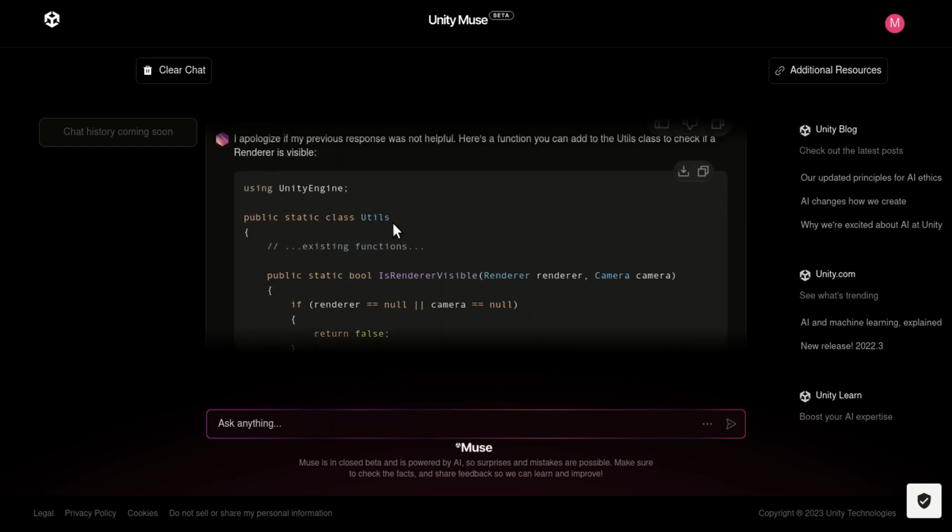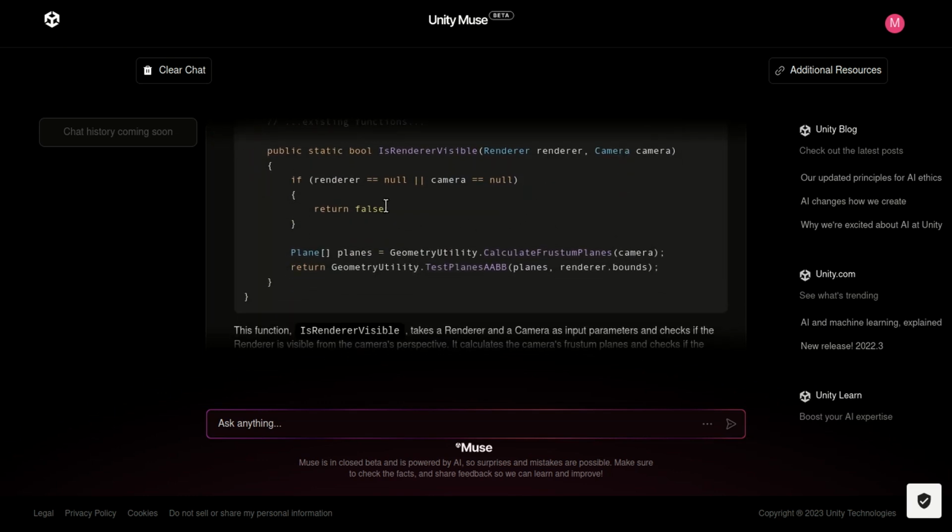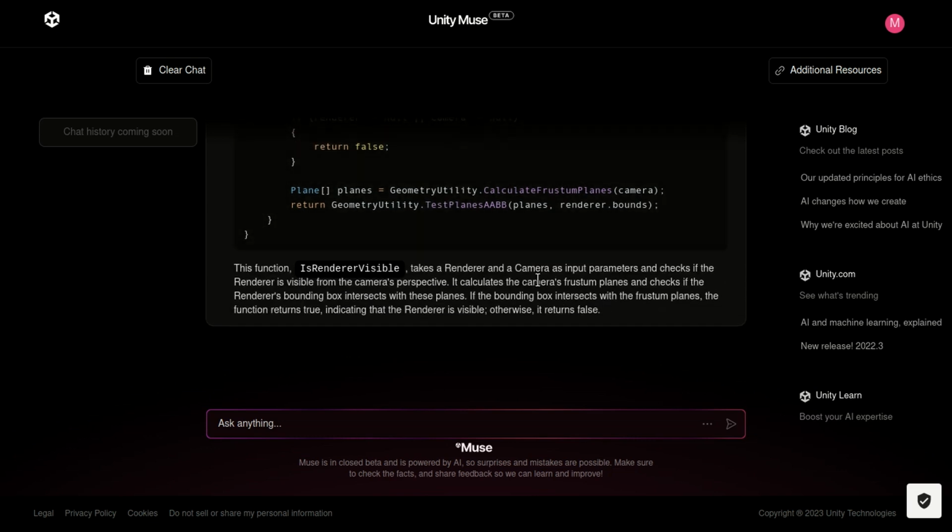Okay, so is render visible? If they're null, it returns false, and then we have the frustum planes, and it tests those planes. Okay, so what if the render is behind another object and is not visible?